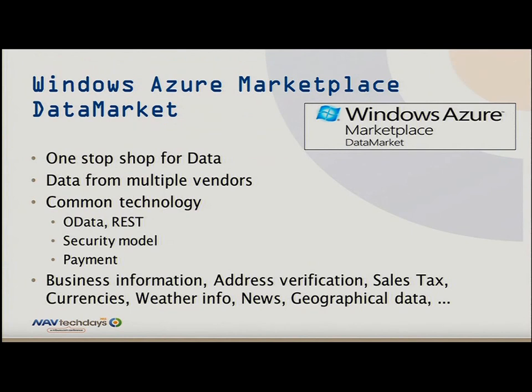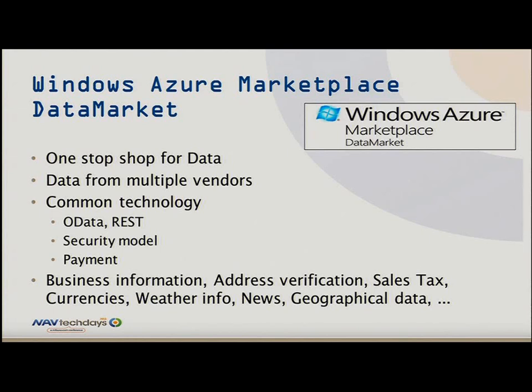On the Data Market, the idea here is that the technology is the same. We are using, as Thomas mentioned, also OData. So if you bought a set of data, you can now take that and suck that into your application using standard ways of doing that. Thomas mentioned in 7 we were creating a way of actually utilizing OData directly. Today we'll have to do that with an HTTP web request inside of NAV, but I'll show you how to do that as well, so that you can actually use these data if you want to.